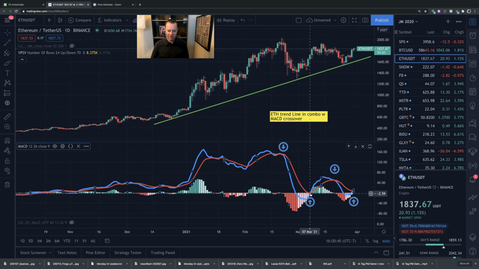And here you have the 7th of March, they crossed, and the price of Ethereum was approximately 1557. So it didn't catch the bottom, but it waited for affirmation. And you can see the histogram. When it goes green, it is very important to notify you that, yes, we are out of the woods and things are trending up again and things are positive. Now, that being said, let's go to today. Let's go back first to the 20th of March. You can see here the lines crossed again. Again, bear signal. It picked a top at 1840 and it tanked all the way back down to 1550.